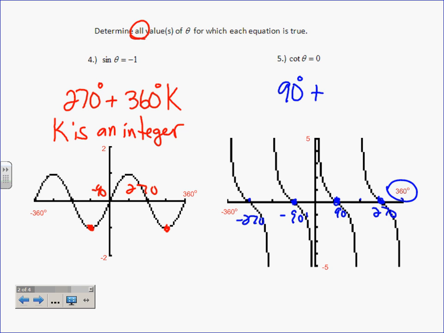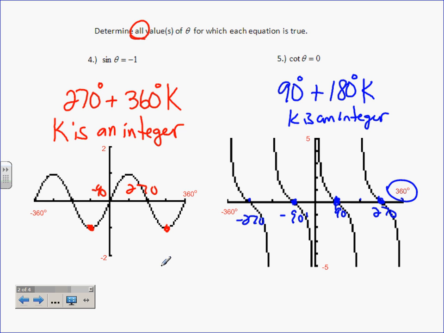If I use 360K on this one, will I get them all? No, I will miss some, won't I? I'll skip a lot of them. Because how often do they happen? 90 plus every 180 degrees K. And again, K is an integer. What I will allow you to do in here, technically I should make you write that every time. I will allow you to not write that. We will say right now that if we see K in this chapter, we know that it means K is an integer. Watch out, if you go on to school, they may ask you to write that again now. But do you understand why it's important for it to be an integer? That's what I want to make sure. It could be positive or negative.